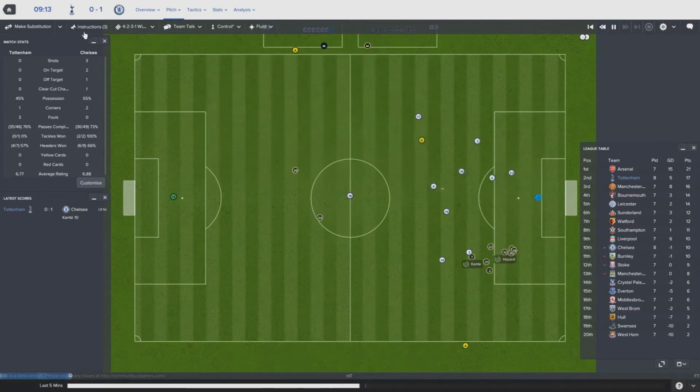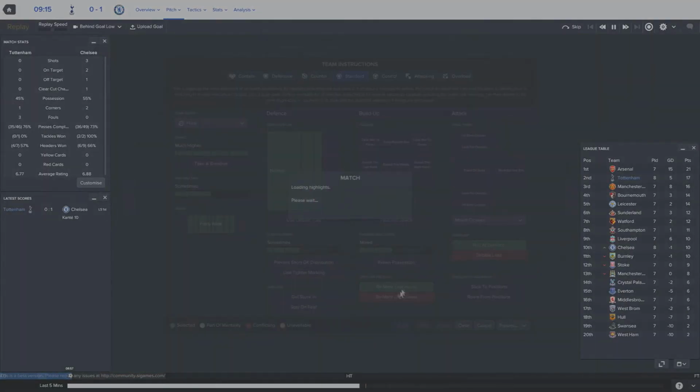I'm going to drop back to standard because I don't think it's very good to be in control, and I'm going to take off this instruction. I did actually add be more expressive, but I think against the big teams like Chelsea, it's probably not the best, as it could leave us short at the back, and it has done on this occasion.